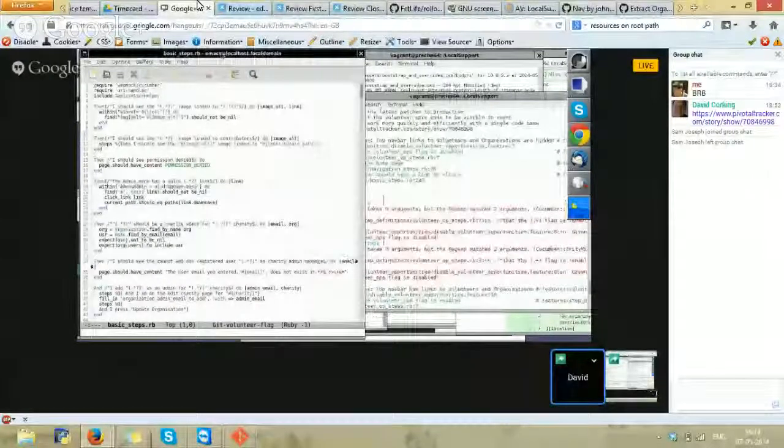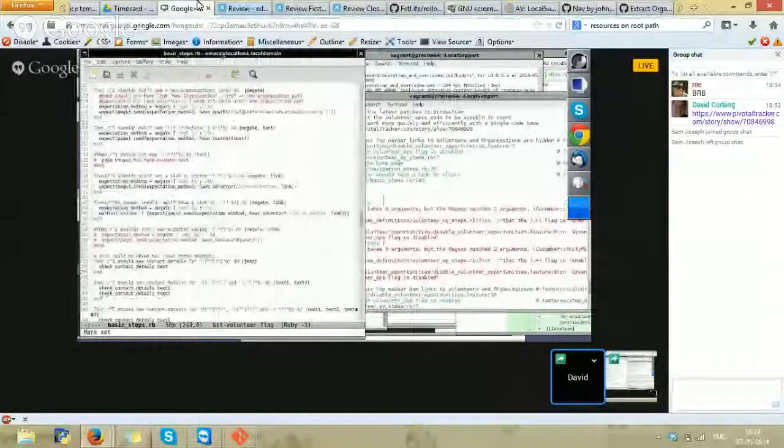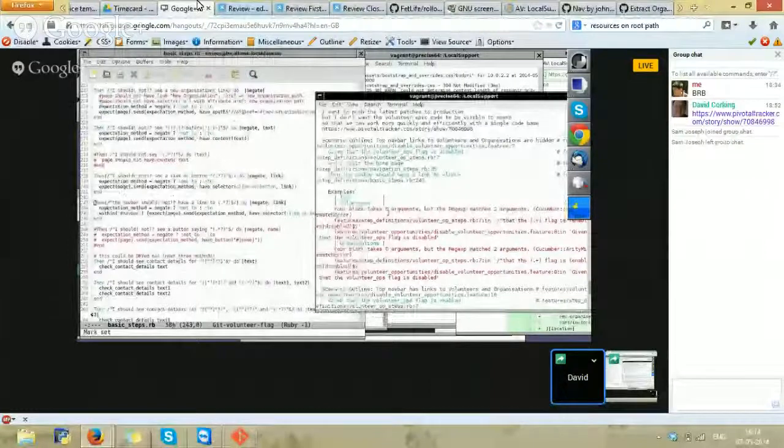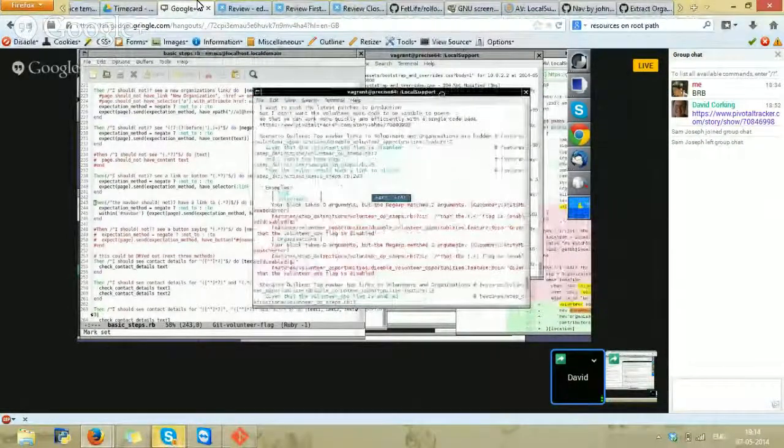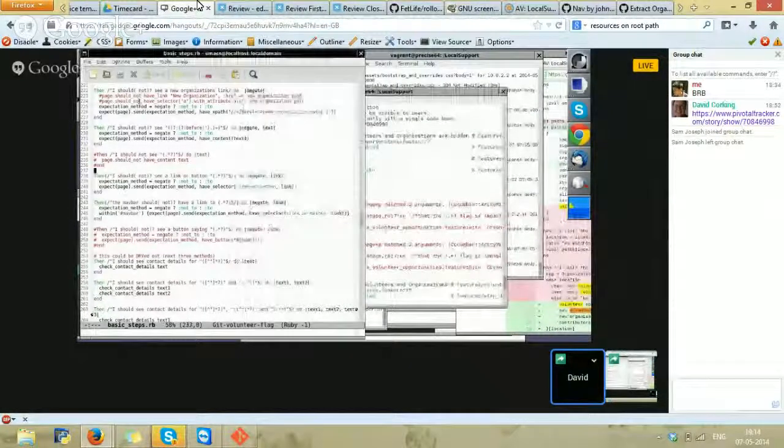Which spec is it that's failing? It's the nav bar should have a link to. No, that's passing. It's the flag is enabled or disabled that's failing. Oh, right, I misread this. Your block is 0 arguments, so that's this steps file then. Okay, go to that block.